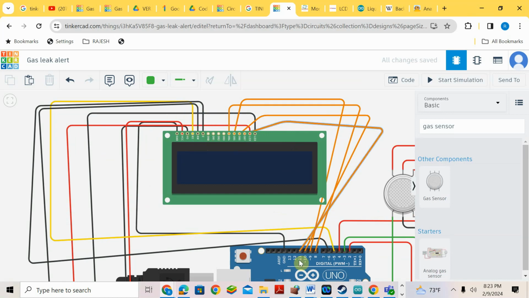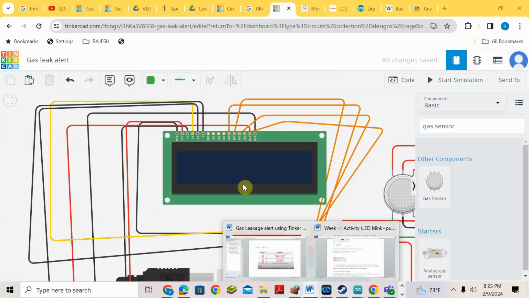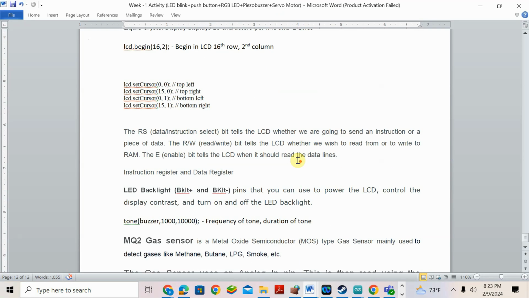What does register select mean? We have two registers built in here: the data register and the instruction register. The data register stores only data, whichever data you want to transfer between the LCD and the device. The instruction register stores the instructions, the commands like set cursor.